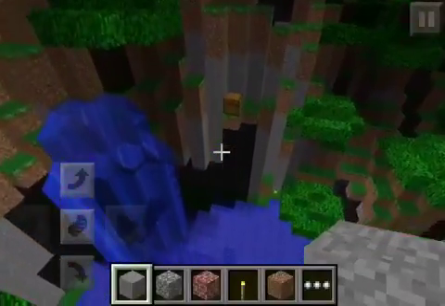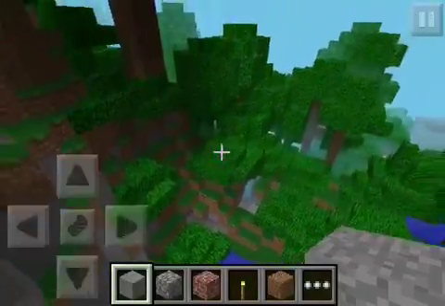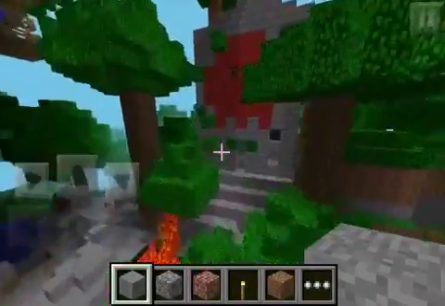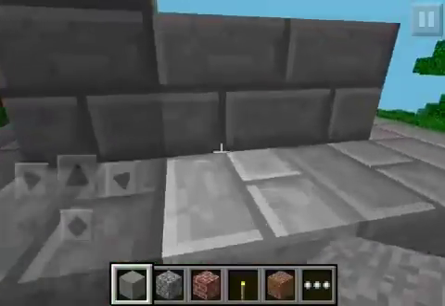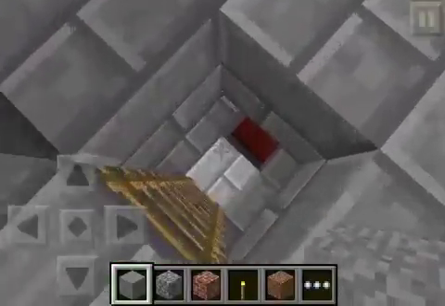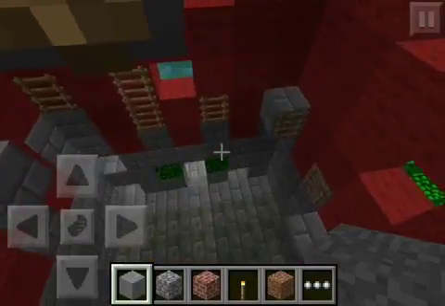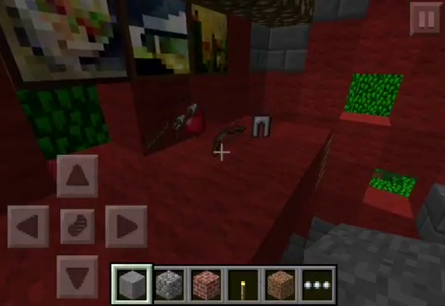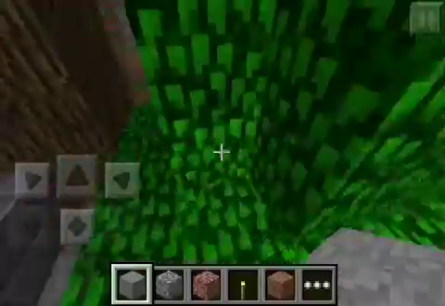I mean, isn't it just a beautiful map? And then there's this nice little thing where you have to do some parkour. See? Some hardcore parkour. Holy! That had an iron sword. This is what you need to go for.